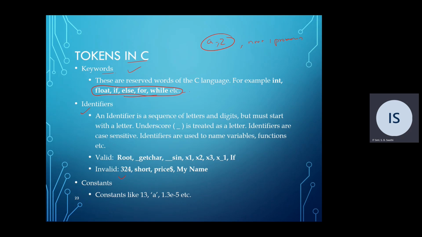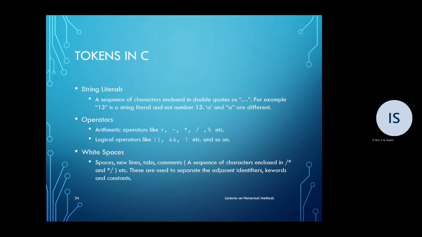And second one, if you want to write some variable names, like we have calculated the simple interest, that is PTR by 100. So if I want to use these variables, they are called identifiers. The names which are given to variables or file names or any names, those are called identifiers. And then if you are using some numbers, all those numbers are called constants here. And we also have the concept of strings, in the sense we may also use letters A to Z. So those are called string literals.